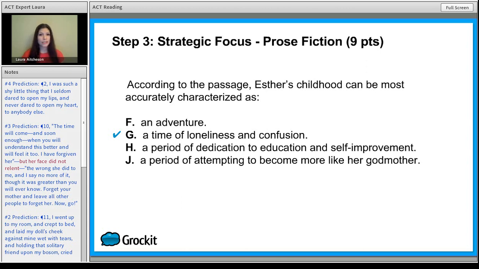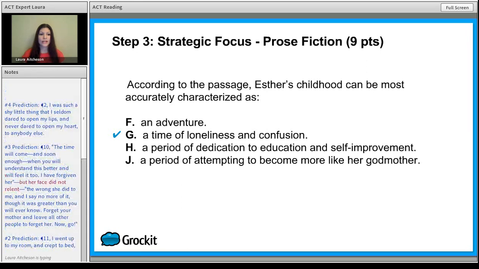Now, if you're really good at this, absolutely do prose fiction first. It is at the very beginning of the section. But if this is a really challenging one for you, then save it. Save it till the end when you're already getting towards when they call time's up, or at the very least the 5-minute left mark, and use that to your advantage. So prose fiction really does require practice, and you will find that the more you practice, the easier it is for you to look at these passages, understand the characters, the feelings, and even though there's no thesis, understand what the author is trying to say.